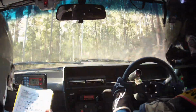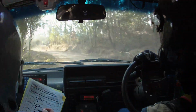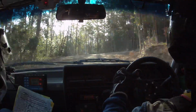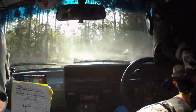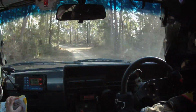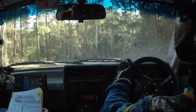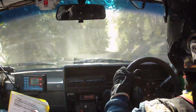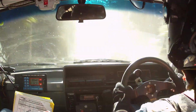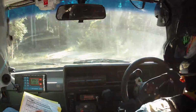Must have spun out. Beautiful. Now, straight on, then crest. Straight on, then crest, just here. Road goes right. Beautiful. Then we got a hump just up here. Then we got road goes left through extreme caution. And there might be a car rolled, so we'll see how we go. All good.